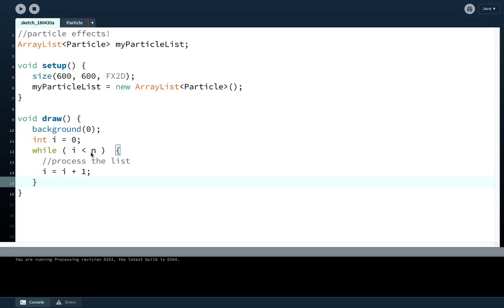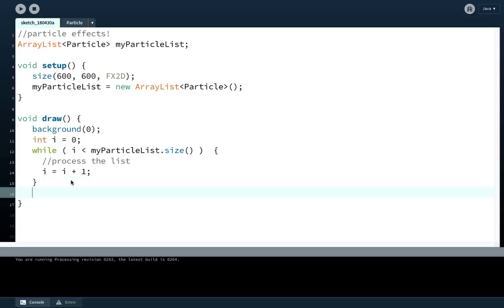There will be one change, though, and that is n. Usually when we made an array, we would choose how many things would be inside of it, but we don't know how many things are in this array list. Could be 0, could be 100, and it's going to grow and shrink as the program runs. So we have to replace that with something that can change. So what we're going to do is just use the name of the list, myParticleList.size(), and it's a function, so you have to include the parens at the end. So this basically gets the size, how many things are in the list. So that works out nicely. As this changes, the while loop's condition will change.